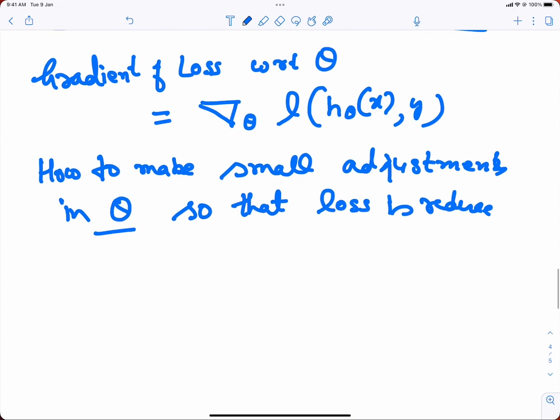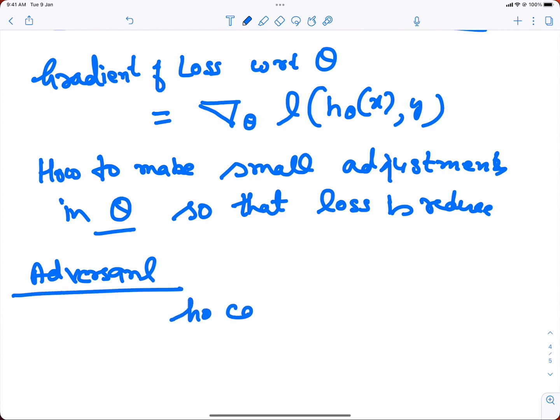Now, what we'll do is adversarial. The objective of the adversarial is how can the loss be increased. So the adversarial wants to increase the loss. Okay, and the adversarial has no control over theta. The model is always at the server end. So we already have this h theta, and we can't do much about that. It cannot change the model parameters such that instead of minus alpha, it adds plus alpha. That is not something possible.